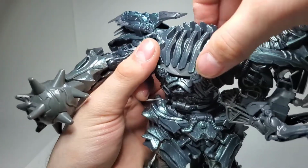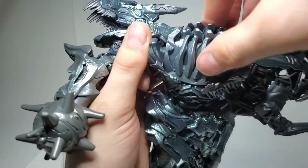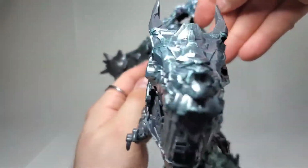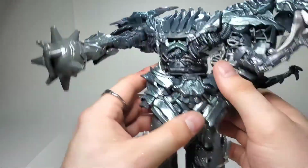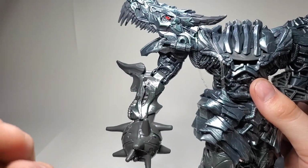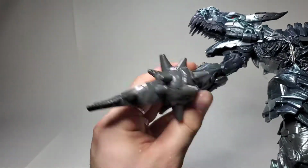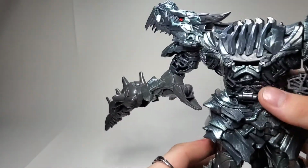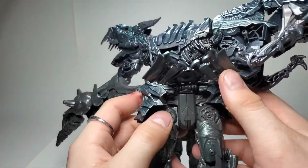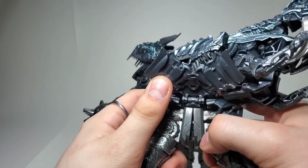If I can get it. There we go. Okay. So now, we can come over here. You can flip this down, spin this up and just kind of get that out of the way for now. Then we can come down here to his legs, fold this little skirt piece up, and his whole section here will just split in half.